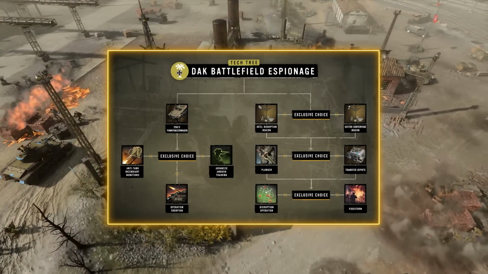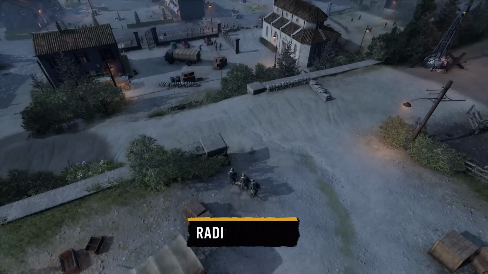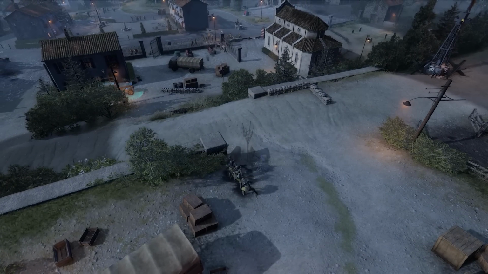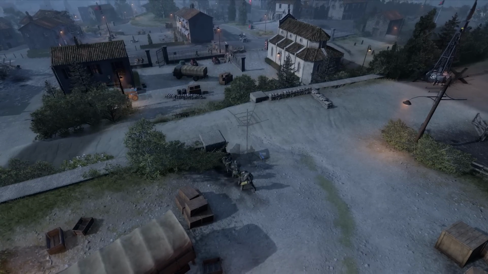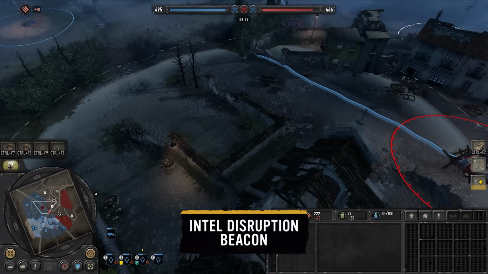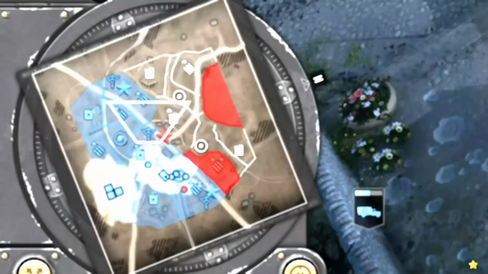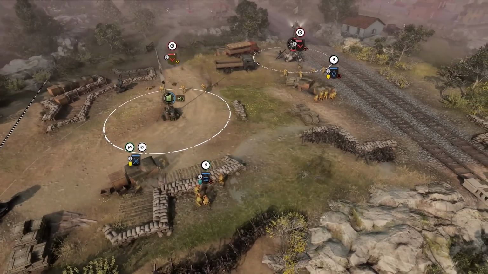Now let's look at the disruption side of the tactical tree. The Battlefield Espionage Battle Group can choose one of 2 radio beacons that can be constructed by Panzer Pioneers, Panzer Grenadiers, and the Funk Panzerwagen. The Intel Disruption Beacon detects nearby enemies, marking their location in the fog of war. This beacon also provides camouflage to nearby infantry and weapons teams.